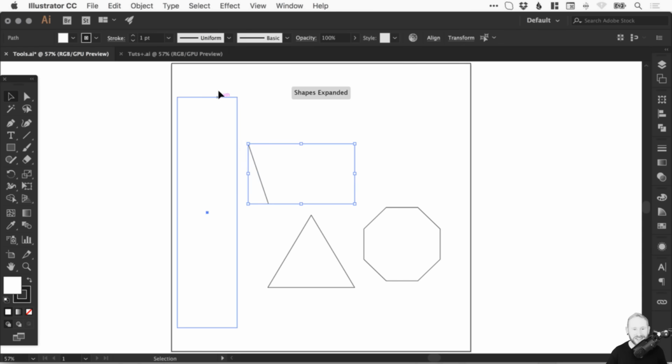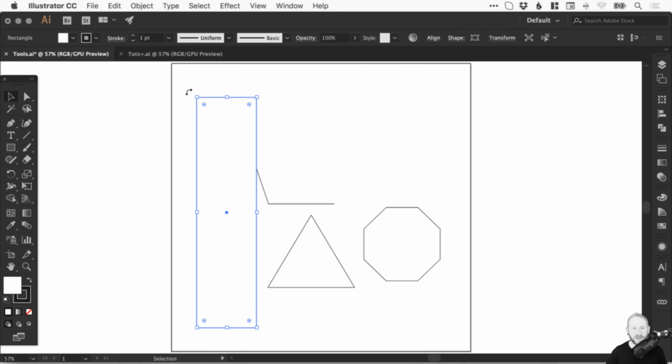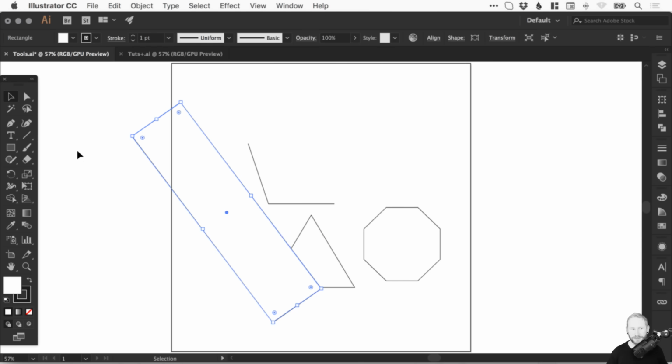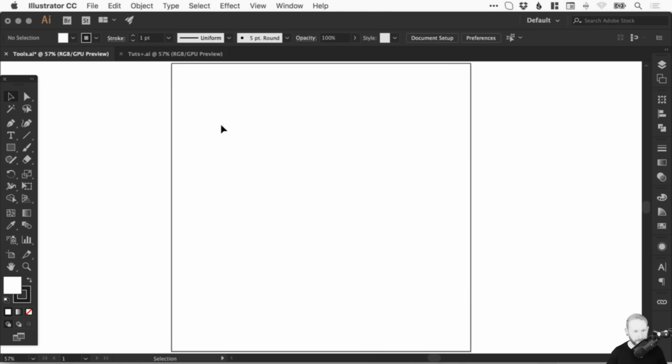And as you can see just there, by hovering over the corners, you see those double-ended arrows. You can left click and then rotate the shape. And if you hold shift, it will lock that to either a 90-degree or a 45-degree angle. Or you can let go and just rotate freely, and it will tell you the angle as well, which is incredibly helpful.